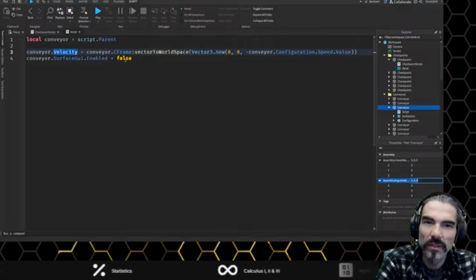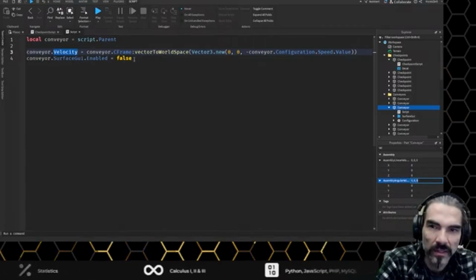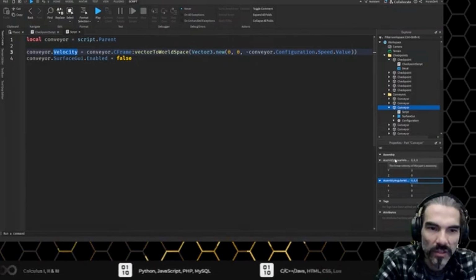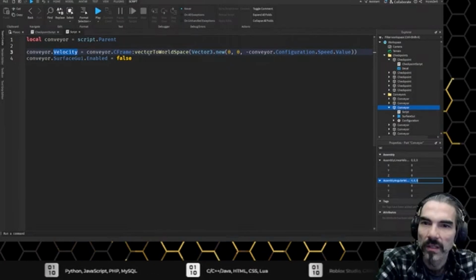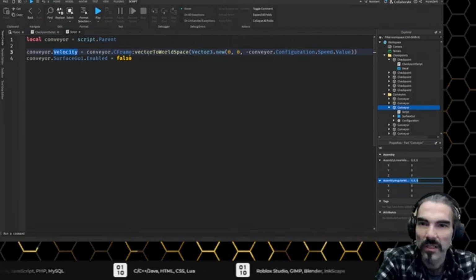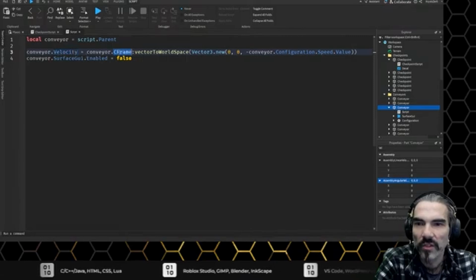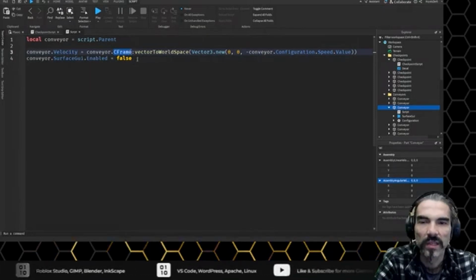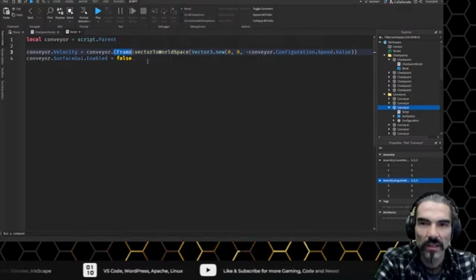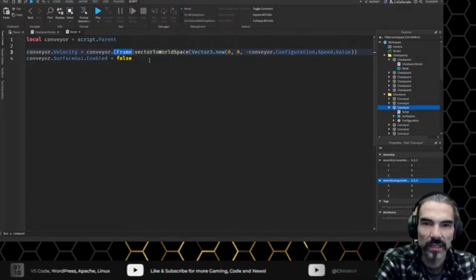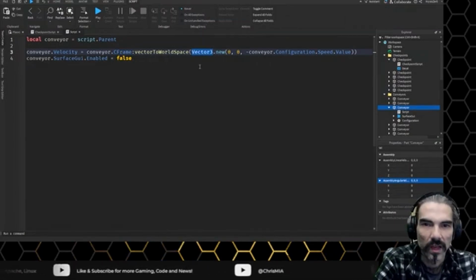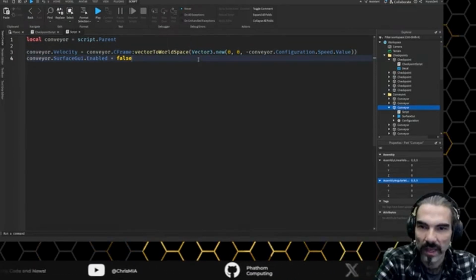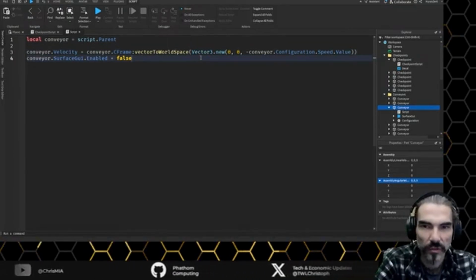Now they removed the surface GUI. I guess they only use that surface GUI during editing and then during the gameplay you don't notice it. That makes sense. Okay, so one of these is going to change. Assembly, linear, velocity, conveyor, C-frame, vector to world space, vector, C-frame. All right, so I'm not going to get too much into C-frames. That's kind of a new set there. Because in the end, C-frames are going to be more on the case of objects in the 3D space, how they can be moved, teleported, rotated, and 3D space includes X, Y, Z. So that's a little bit of a mathematical process there for us to handle, something to basically explore in the future when it comes to it.